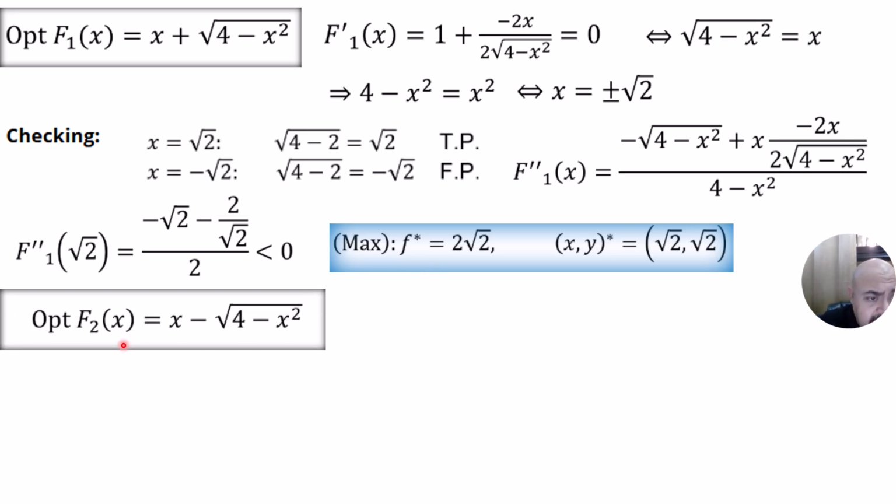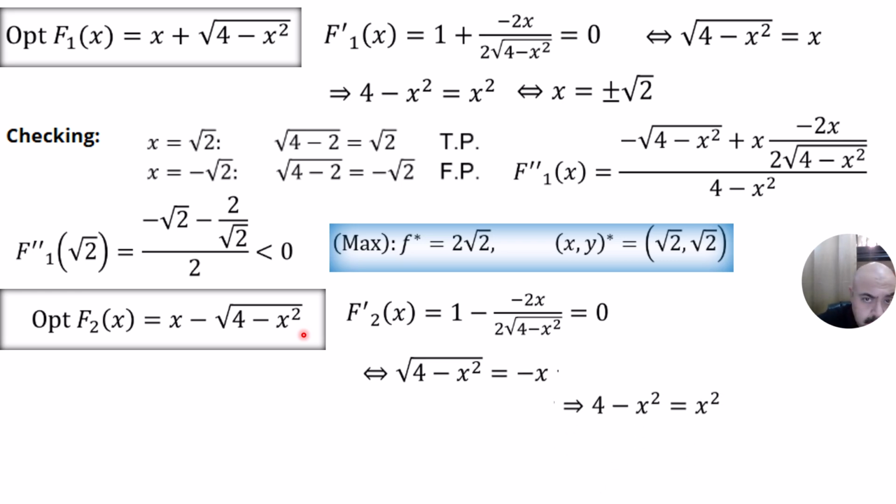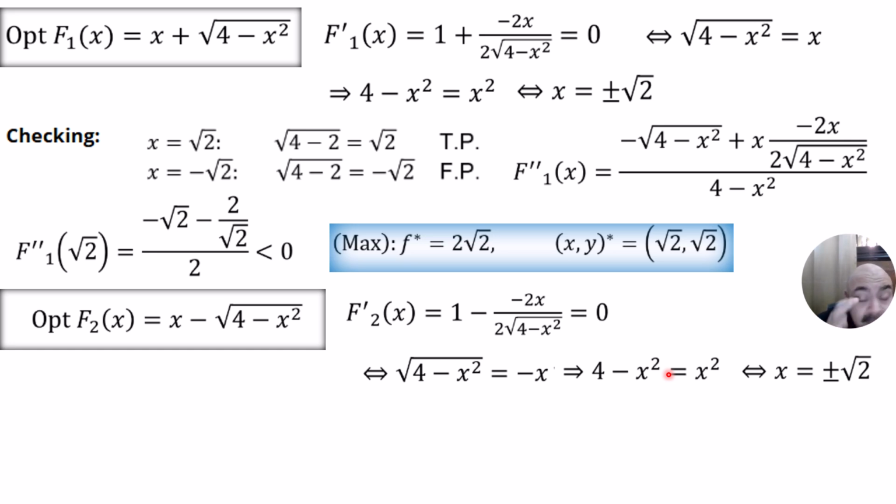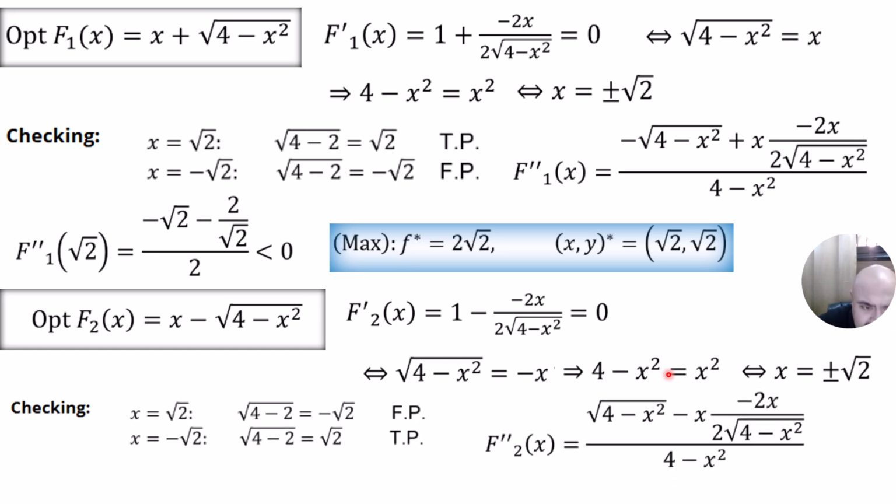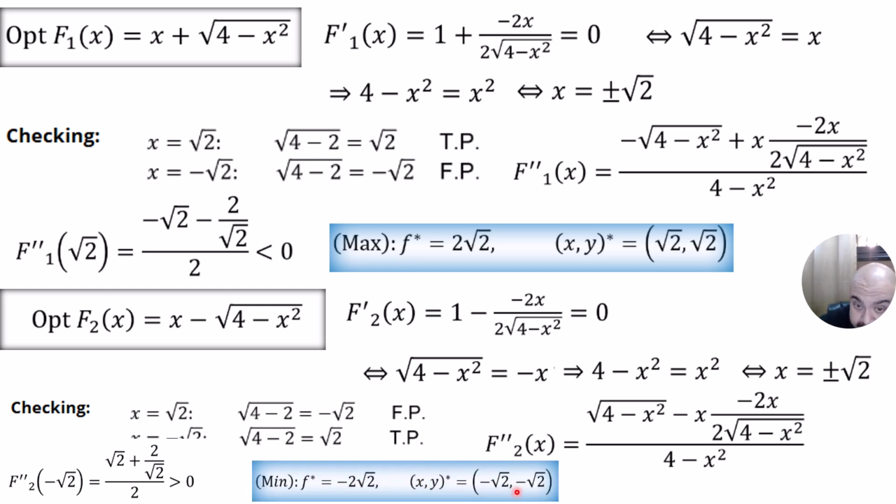Similar analysis will be done for the other branch, which is x minus the square root of 4 minus x squared, exactly in a similar manner, getting the first derivative, putting it equal to 0 to get critical points, which is going to happen also at root 2 or negative root 2. Since we are in the negative side, I will use negative root 2. Making the substitution in the main function, I will get the value of y. And getting the second order derivative and resubstituting, we will have a value greater than 0, which implies that we will have a minimal point at this point.